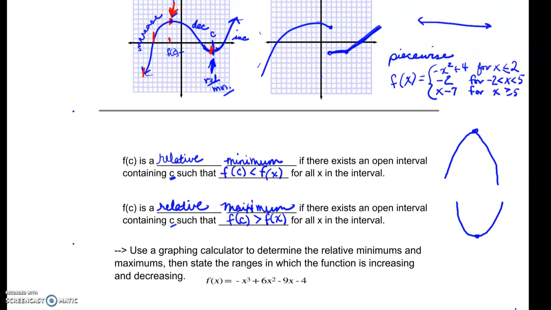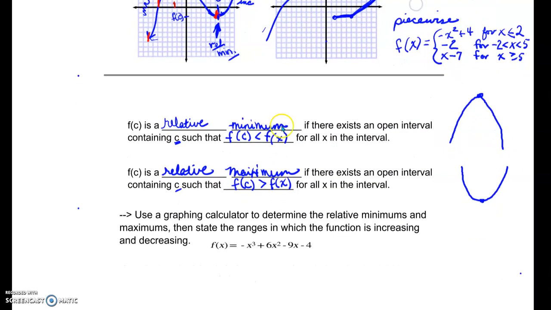Okay, so I think the concept from the graph is pretty straightforward. Here we're just converting that into algebra because sometimes you're going to want to check if something's a relative min or max without actually graphing it. And so that's where we take our f of c and we say, okay, if I made x a little bigger and a little smaller, is my y value still less than those new y values? And if that's true, then it's a relative min. And for the max, the f of c, or the y value for c, has to be bigger than the y value for those points on either side of it.